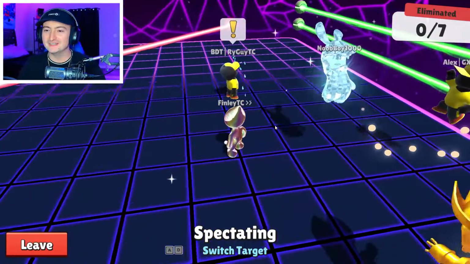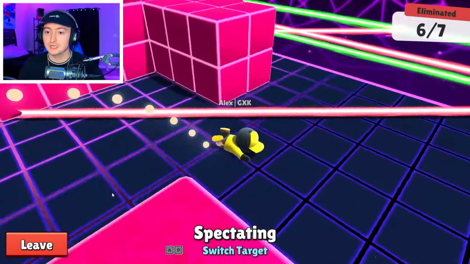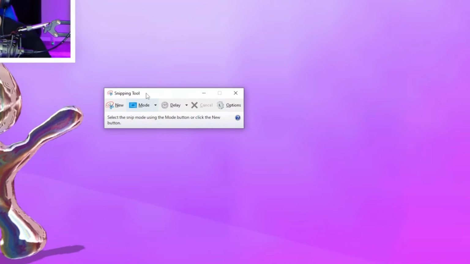All right, we're now in finals. Laser Dash. Ooh, that guy just hopped over his kick. I think my money's on Finley here. He does have the height advantage. Goes for the body block. Now he has to clutch. Is he able to? No, the laser gets him. Finley winning our first game.